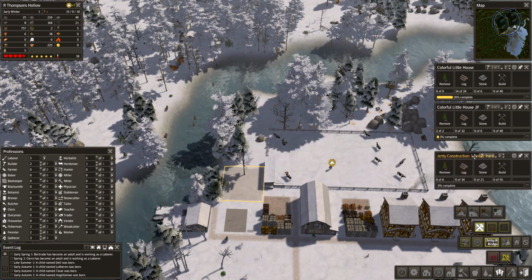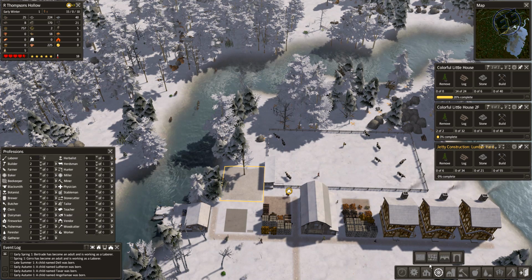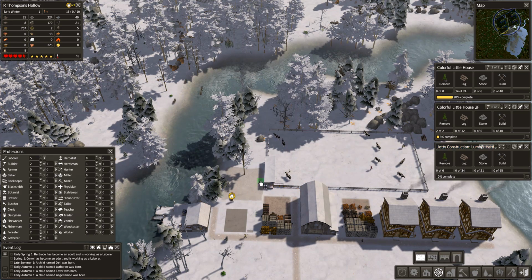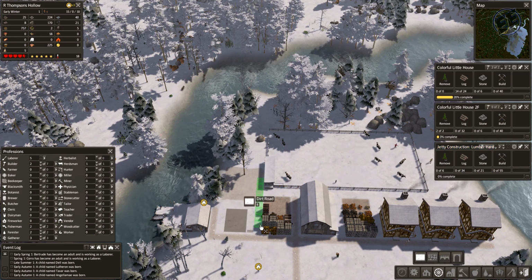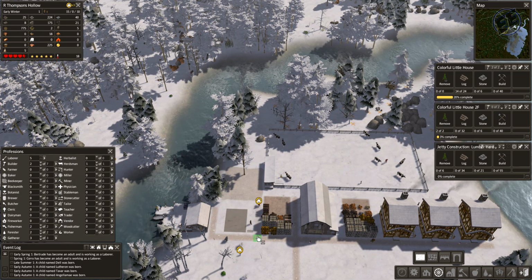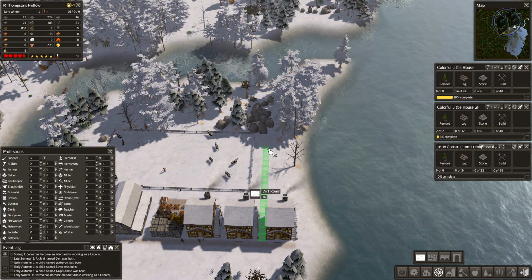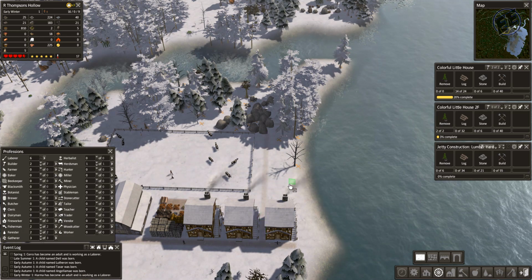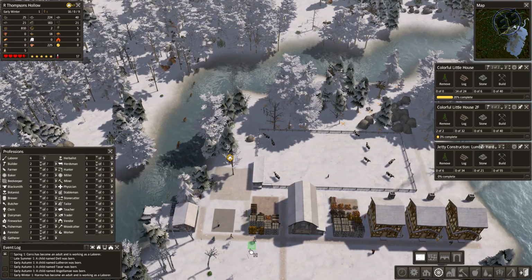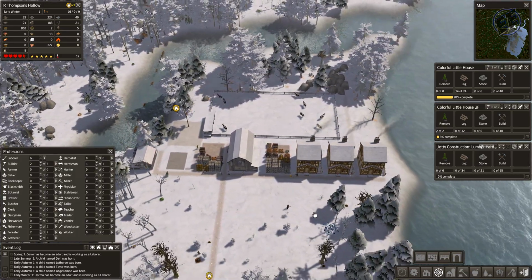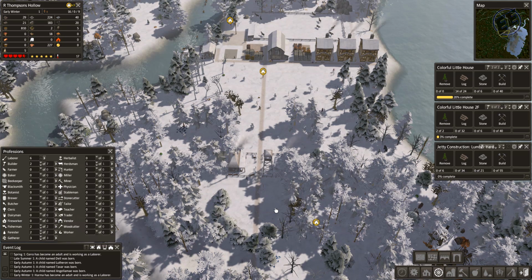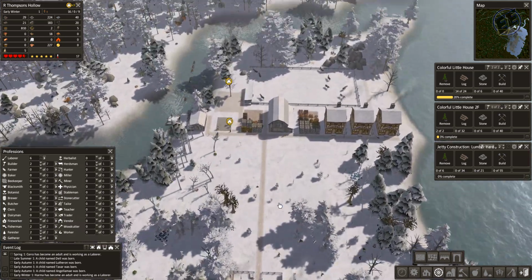And that's just logs and stone. We'll take the road and we will come right up into it like that. Okay, that was a save. And then this will come straight up like this. There you go. Cramped starting quarters, but you know what? It's all good.